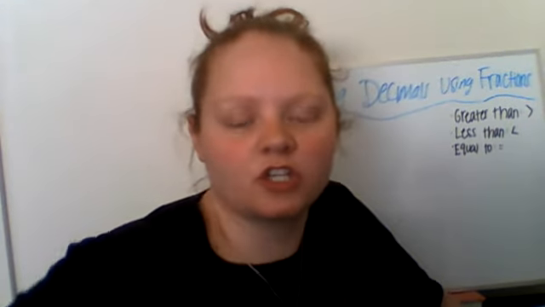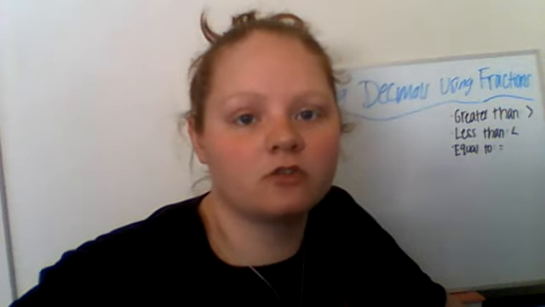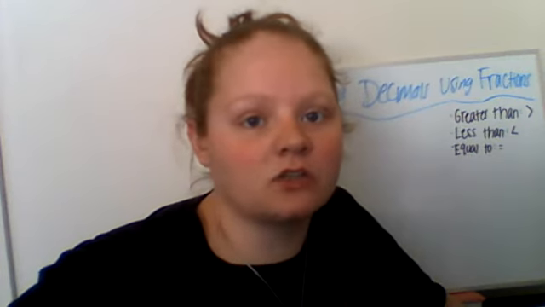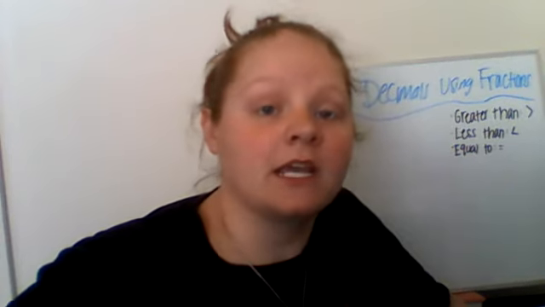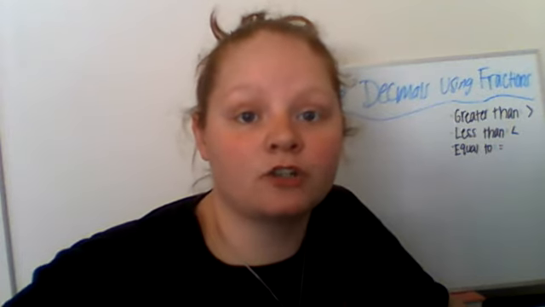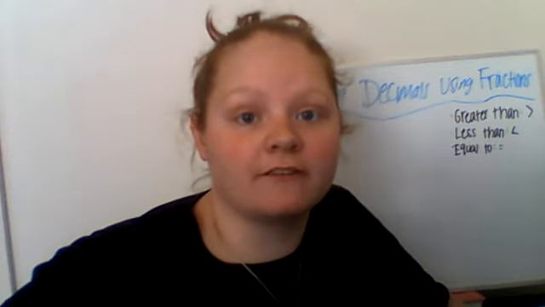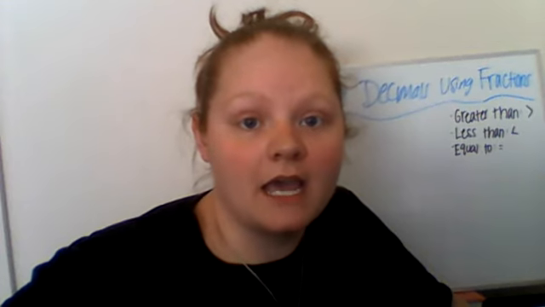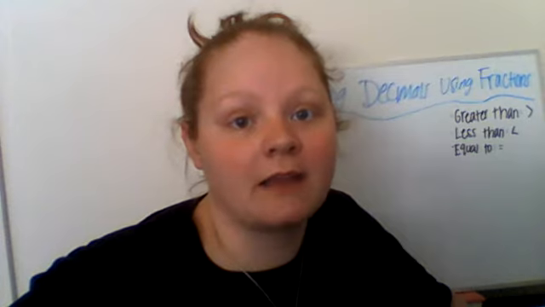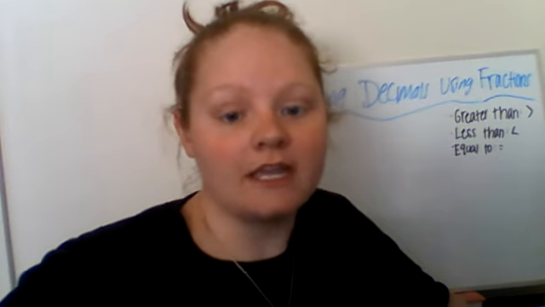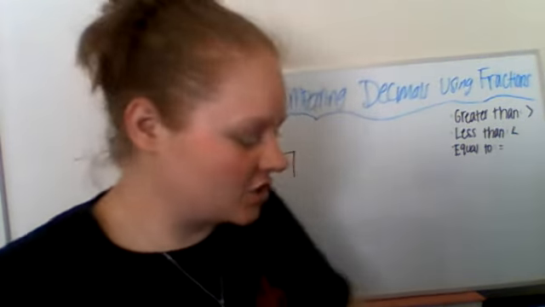So the first way I'm going to show you is the normal way that you would look at how to compare decimals. I'm going to give you two decimals and we're going to look at the place values and compare the decimals based on the numbers in each place value. The second way that I'll show you how to compare decimals is using the fraction form of that decimal. And then the last way I'll show you is how to compare decimals using a base 10 hundredths block. Okay, so let's get started.